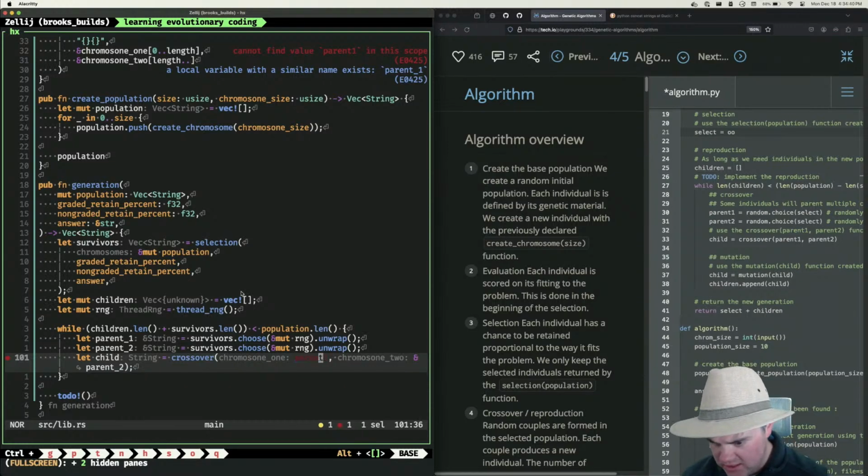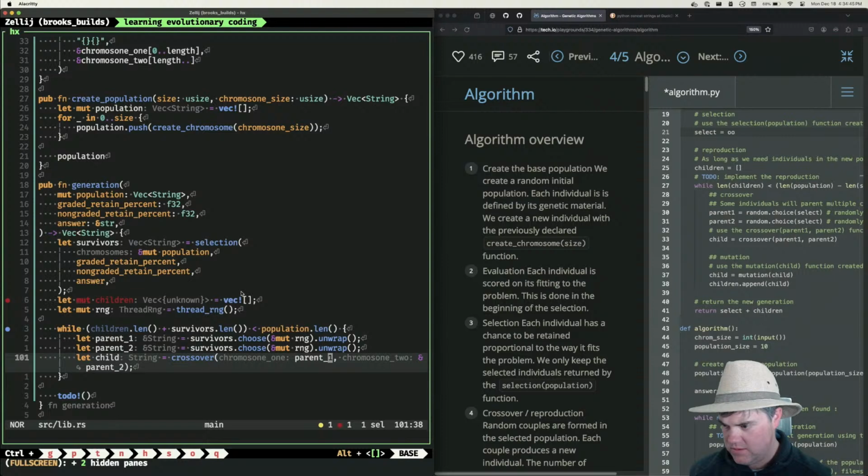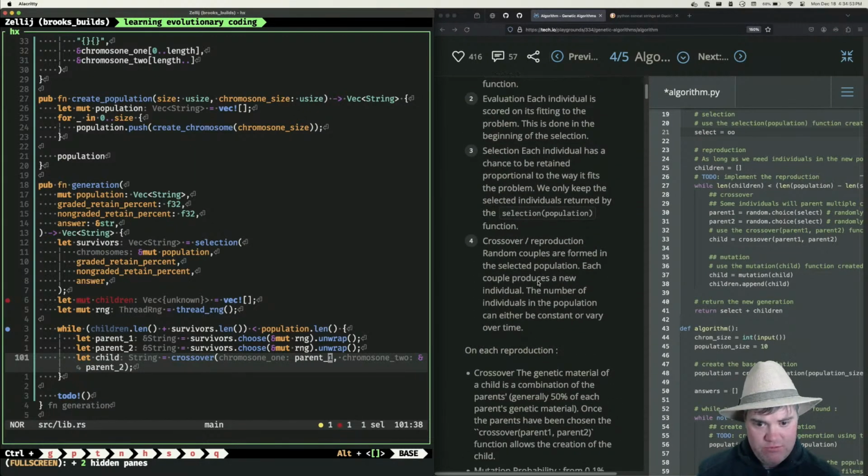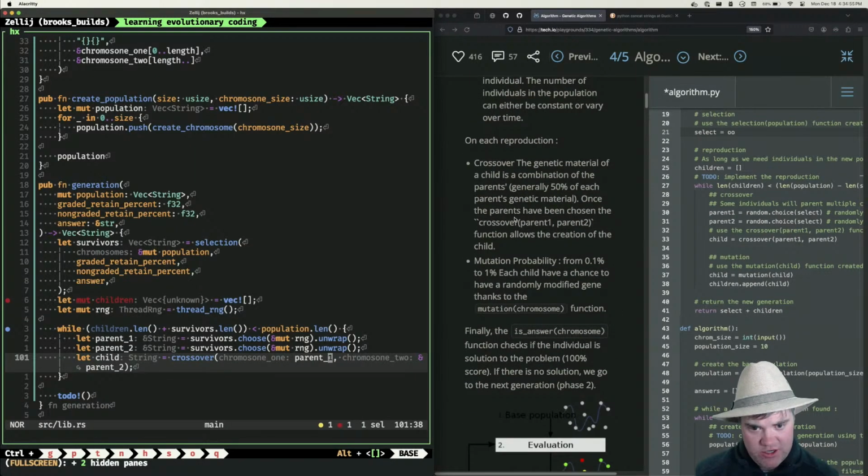Cannot find parent 1. Okay, so now we have a child. Mutation. They suggested that you don't always mutate the child, but rather you have a tiny probability.